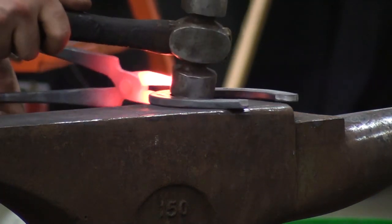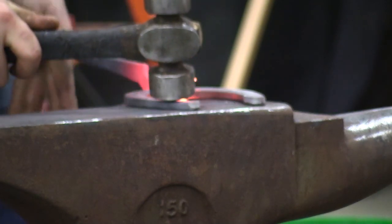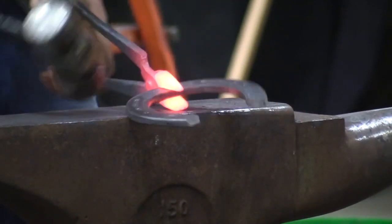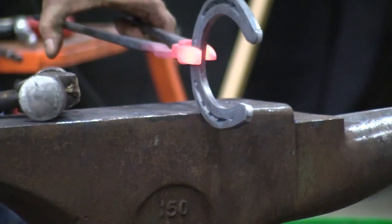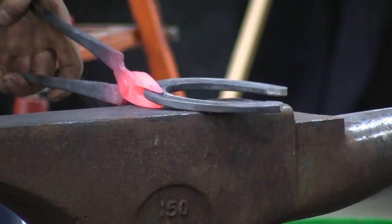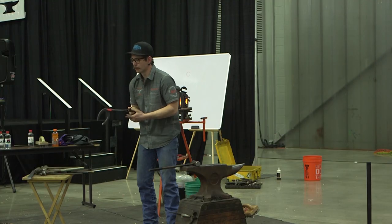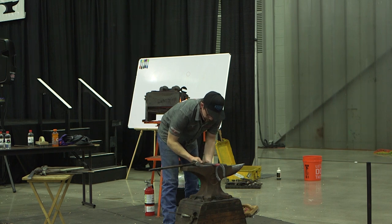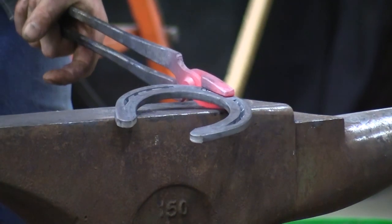I'm going to make sure I get that stock all the way to the back of that jaw. If not, I'm going to have a little hanger in there. So I want to be equal, close from each side. Get it all on that stock, so then I can make sure I get the tip. And now once I'm there, I can close it. It's just a matter of closing where you think your hand needs to be. Where you are comfortable holding on to your tongs is different for everybody.